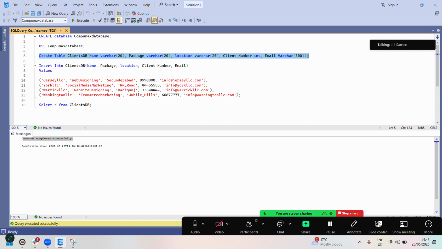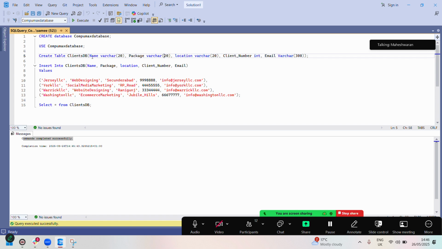You can see that we have been using everything in brackets from where we started. First bracket, this is the opening bracket, and I'm just closing it here also. Am I right, sir? Yes, you're right, Abdul. One by one, whatever we are creating, we are giving the length. Name is basically a string, right? Yes, string, basically we give it as varchar, and the package is also a string.